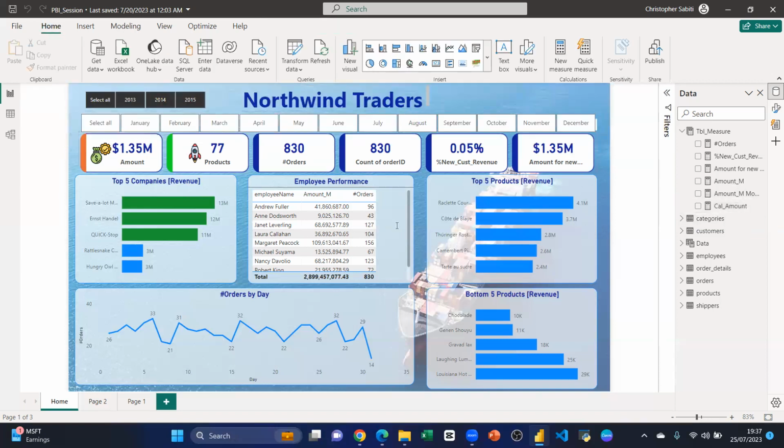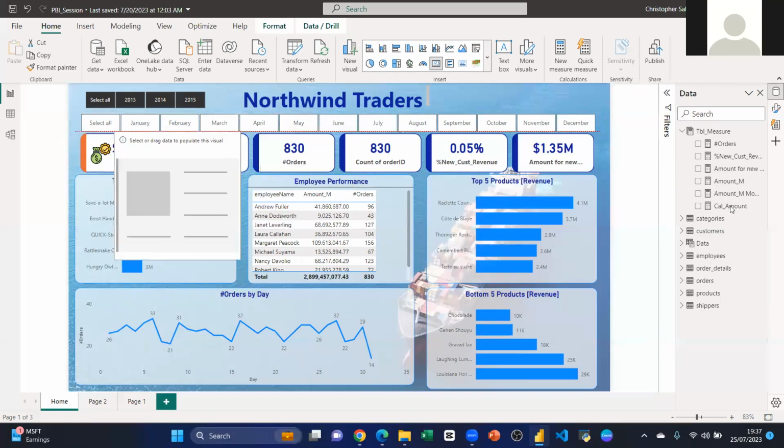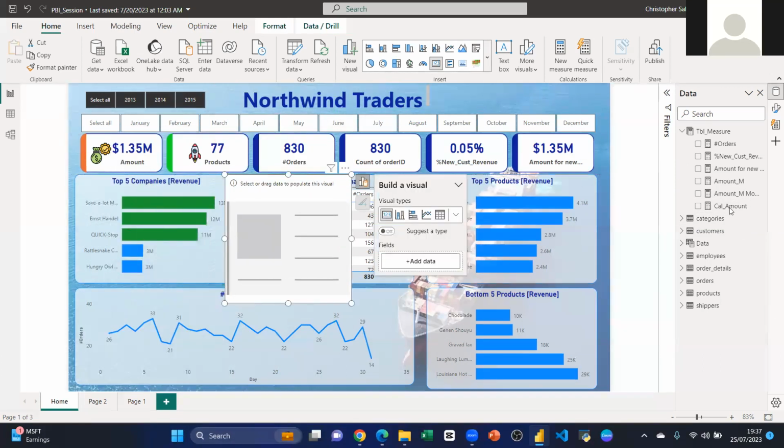Now, let's try it out to see whether we're on the right track. Let me create just a card here and pick our calculated amount. So you can pick it using this option here. There are some people who told me that, you know what, this option, I don't have it. You just need to upgrade your Power BI. There is a new version for July. Just install the new version. It will update the other one that is already installed.